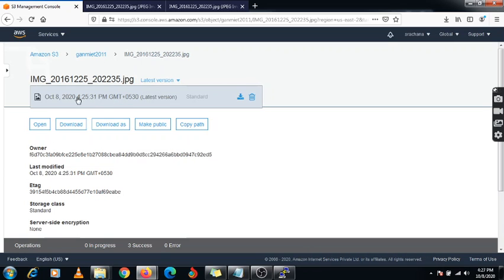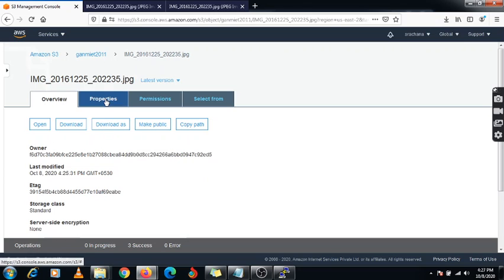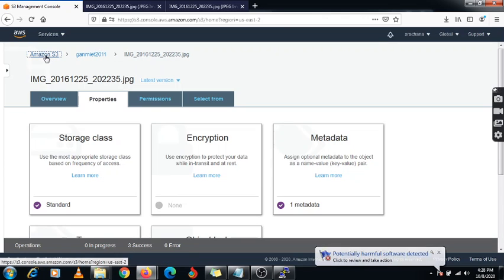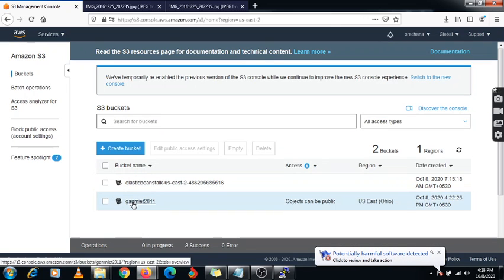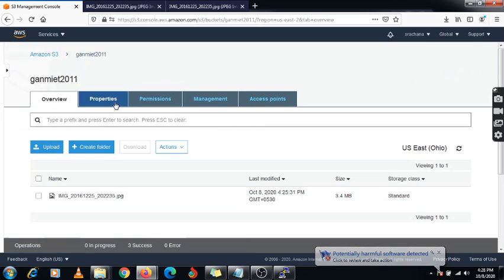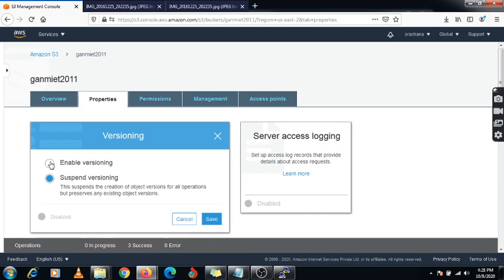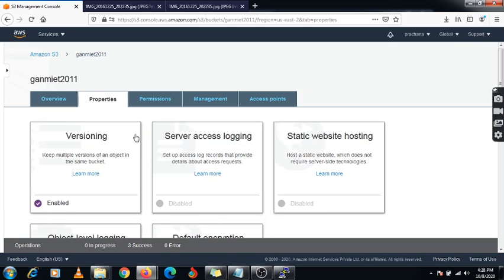So here I have uploaded this file. Suppose you have created one file. Before that, we need to click on Properties. First we need to go inside this Amazon S3, click on this bucket and check its properties. Here we need to set the property, and here we will get the option of versioning. Just click on it and enable it. There are two options, enabling and disabling. By default it is disabled, so I am going to save it.